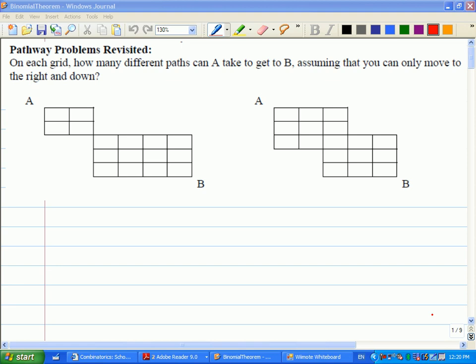Okay, so the first idea that we're going to look at here, they're all kind of loosely connected today. The first one is general pathways. So we looked at just square grids last day. Today we're going to look at grids like this which are either missing something or have sort of overlap, like this one has overlap in here, but it's not a regular grid like we've looked at already.